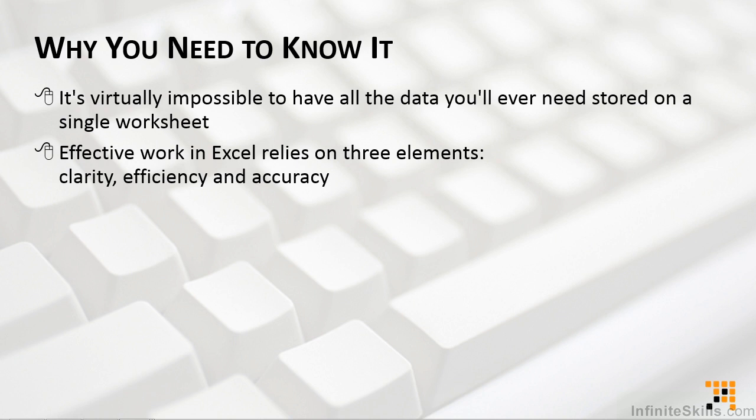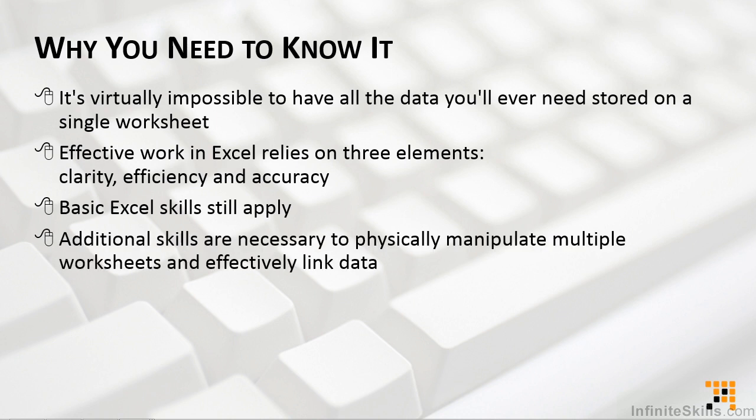But once you understand why linking to data from other worksheets and sources and locations is important, it then becomes important to understand how to extend the basic skills that you're familiar with, working on a single worksheet, so that you can effectively encompass multiple worksheets. This includes physically manipulating the numbers and the locations of worksheets within an Excel file, as well as customizing their properties to meet the needs of the data and the people using them. These additional skills will help make your work with Excel less frustrating and more effective.